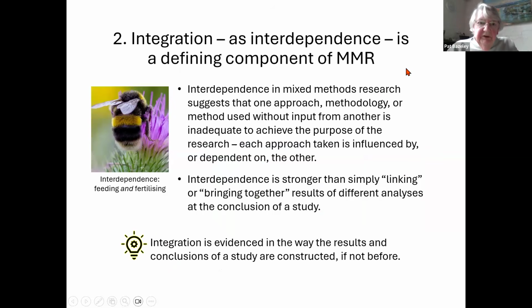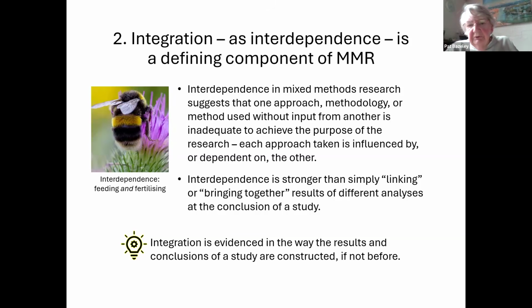The second key point in that definition was about integration, and I've described it as interdependence, and it's a defining component of mixed methods. It suggests that one approach or methodology or method used without input from another is not going to be adequate to achieve the purpose of the research. Each approach is influenced by or dependent on the other.